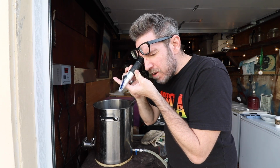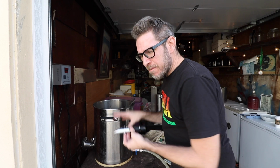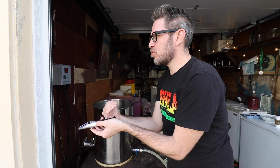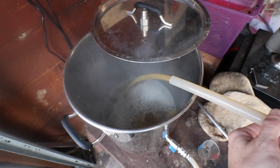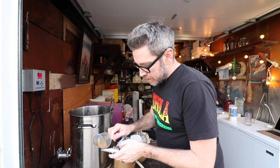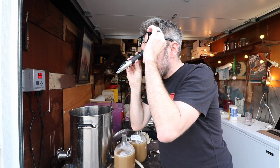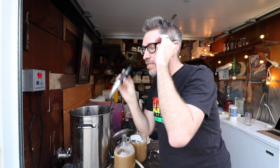I was going for 1044, and I got 1044. My pre-boil volume is 2.9 gallons. Smooth as butter. Going for like 1050-ish. I'm a little high, whatever. I think 1054 is my exact ending I was going for, and this is showing 1055. Goodness, that's perfect.